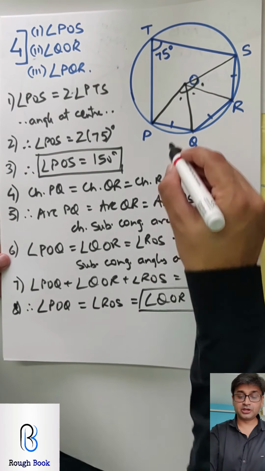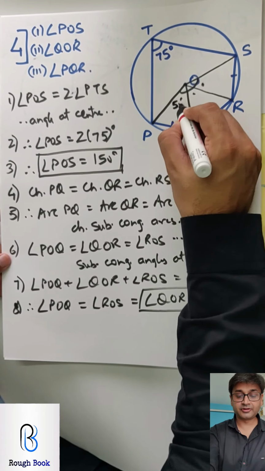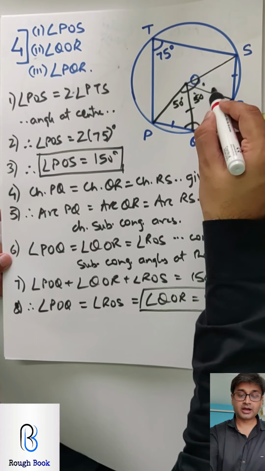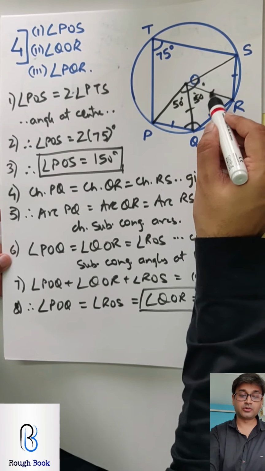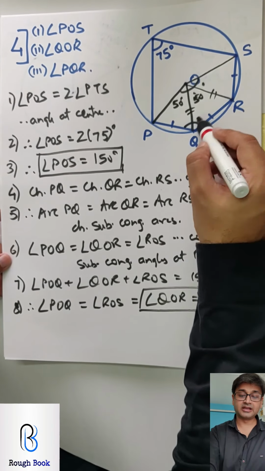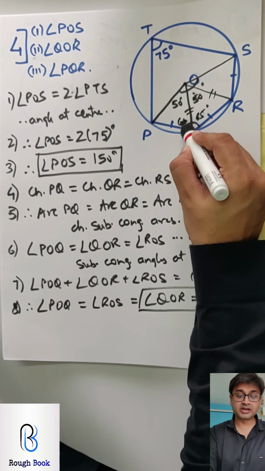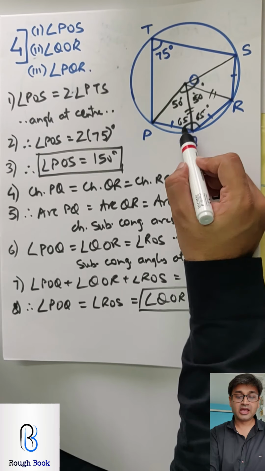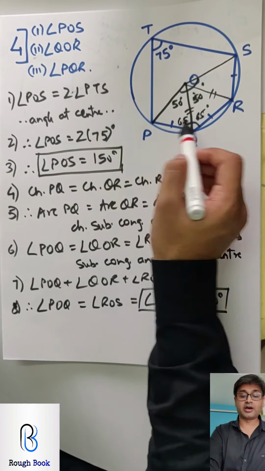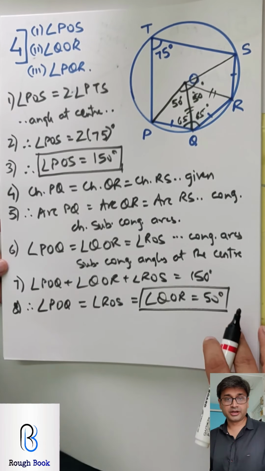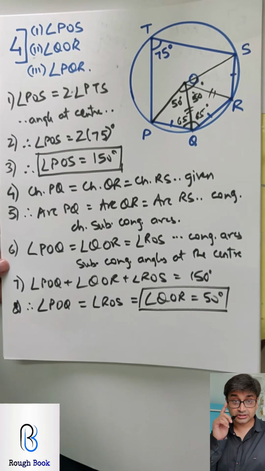Now for the last part, PQR, this one. This is 50, this is 50. Now take this triangle OQR, isosceles. These two are equal and therefore base angles are equal. So you can find the base angle as 65. Similarly 65, because this is also 50, and then add the two, so you will get PQR as 130. So let's see how we can present this. If you can try it, great. Even if you go wrong, doesn't matter, but please try at least.